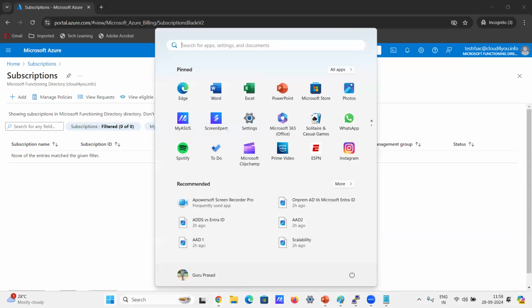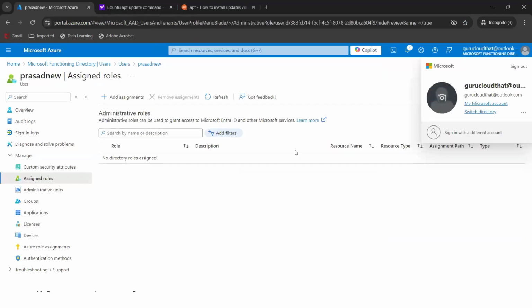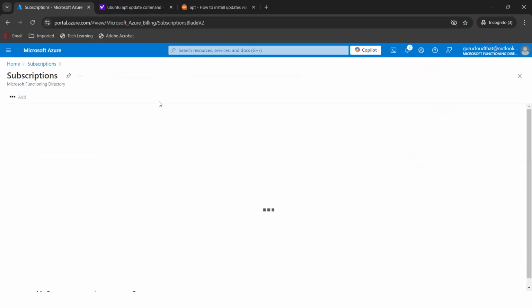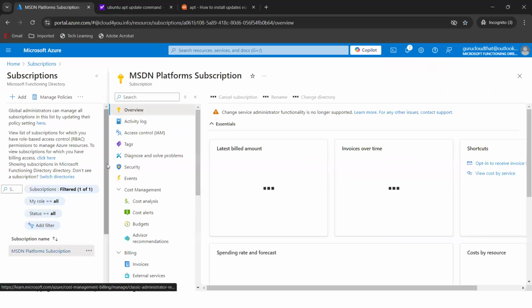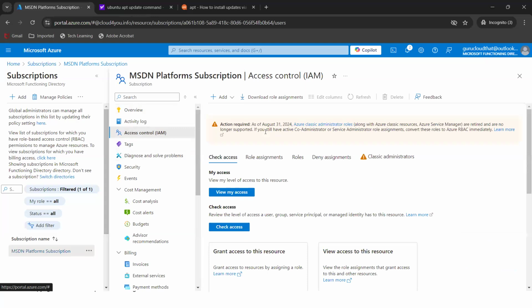So what I'll do, I'll go back to the user and I'll just go here, subscription. You will have something called subscription. Go to the access control IAM and add role assignment.